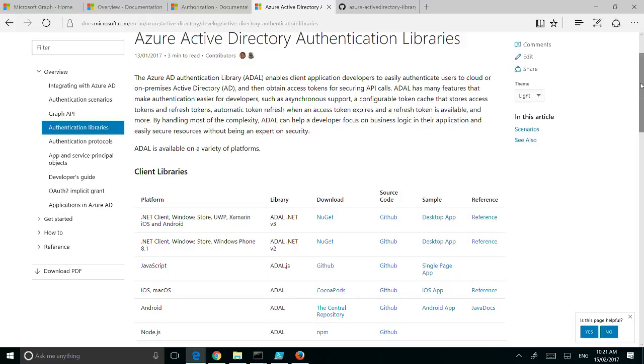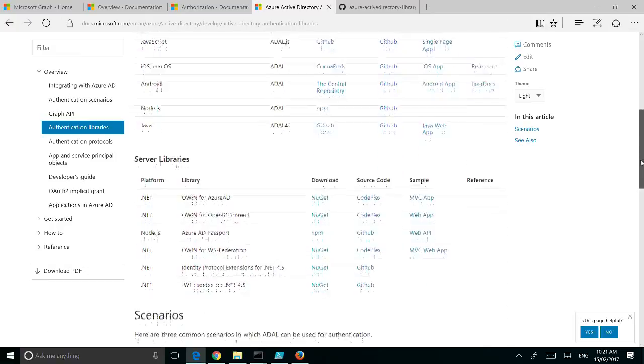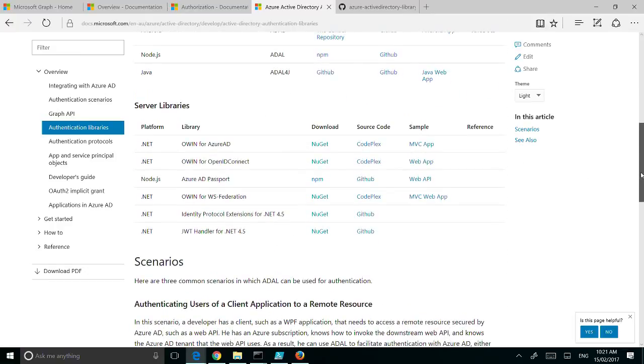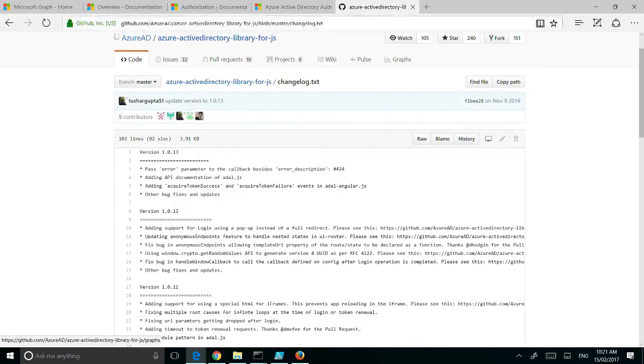And you'll see for each of the different technologies you might use, there's a different client library that you can use, and even server-based libraries as well. So I can grab .NET libraries. In our case, we're using the JavaScript library to provide that authentication experience, pull the data from the Graph API, and connect that on through. And you'll see that it's quite rapidly updated. They have the examples here, and it's being updated on quite a rapid period of time.